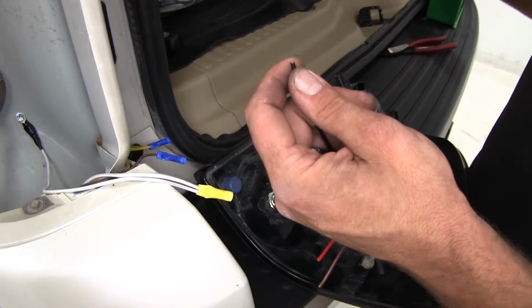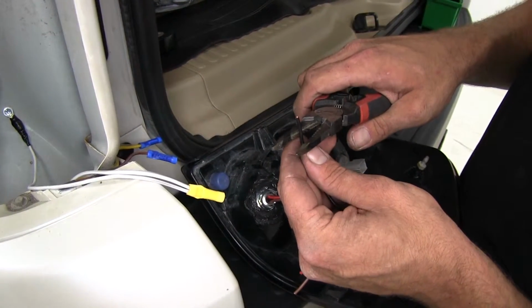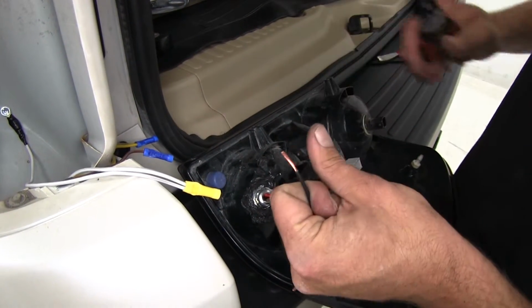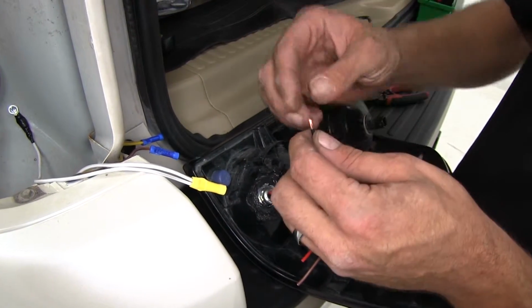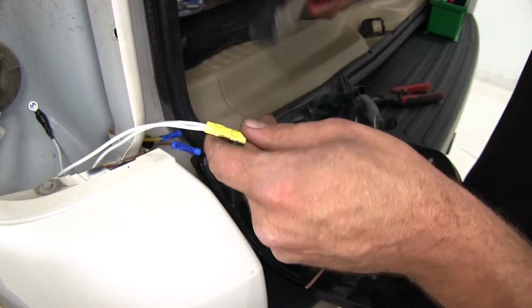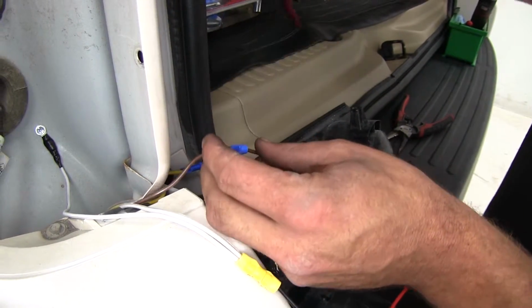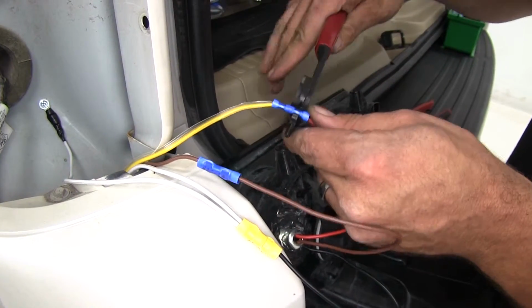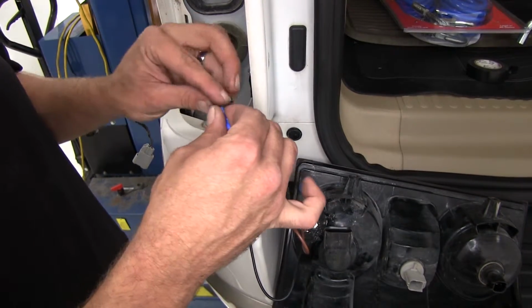Now again, our black wire, that's gonna go to our white wire. And since we've got that larger butt connector, we need to strip some extra off. Our brown's gonna go to our brown, and our red to our yellow. Now we're gonna tape this side up just like the other side.